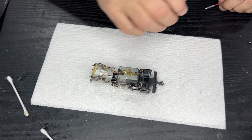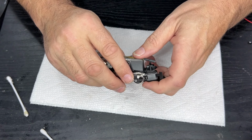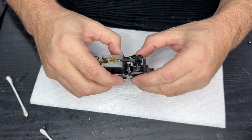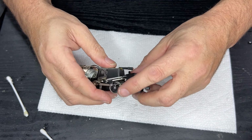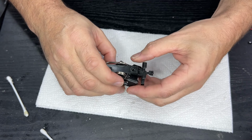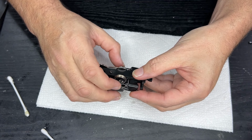I'm not even going to put it in the cradle for this. I just don't trust it. I'm just going to hold it. Oh, it's falling apart again. I'm sure you're all finding this very amusing.